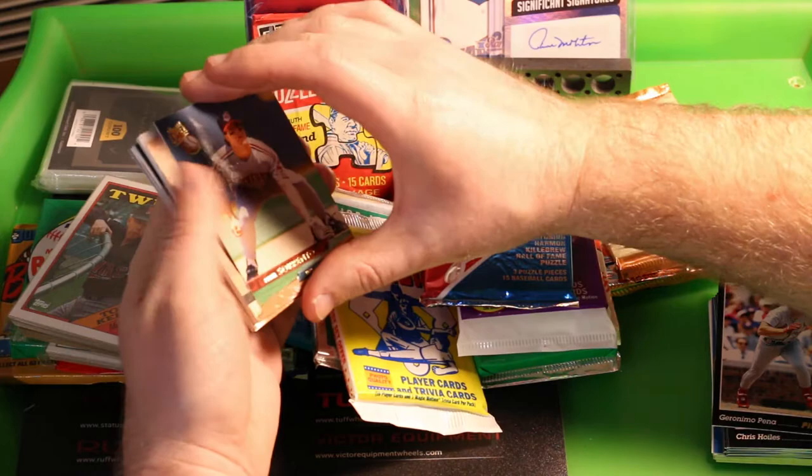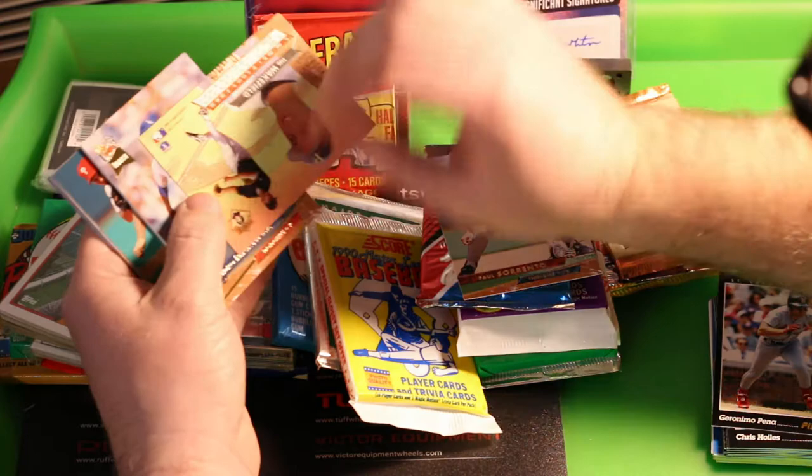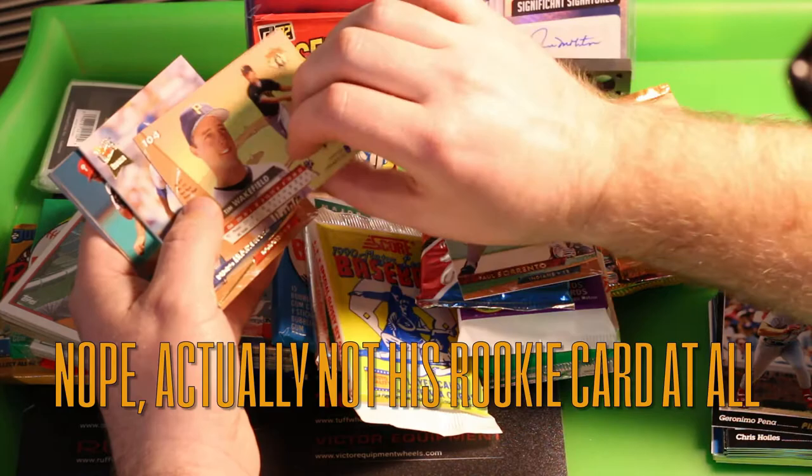Paul Sorrento. Tim Wakefield. Oh, that's his rookie. That's very cool. You know, I always thought to myself I should pick up Wakefield's rookie card. Yep, I like it.